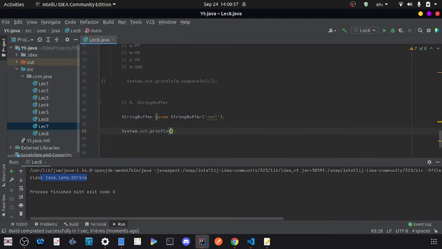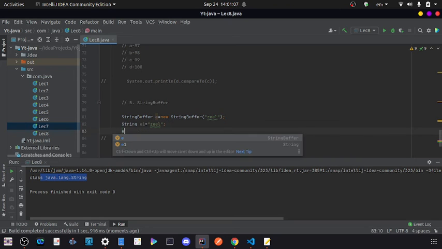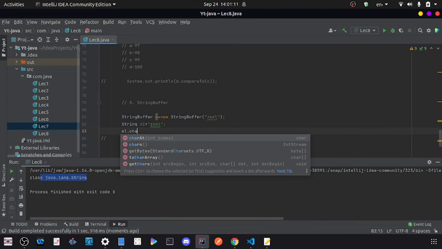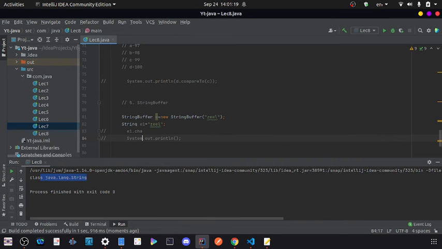How? Let's see. So here, if I write String e1 equal to, let's see again. No matter what, here I do not have any method to change a character at a specific index. Here I can get any character, I can do substring, create another string, but I cannot update even the first character without re-referencing it to another string.